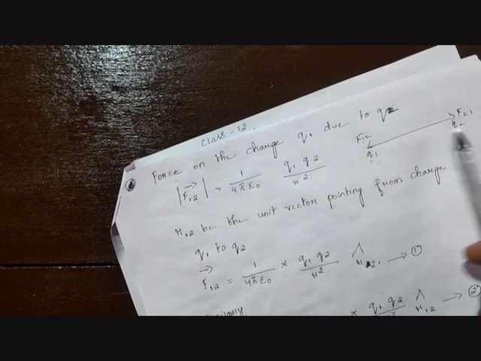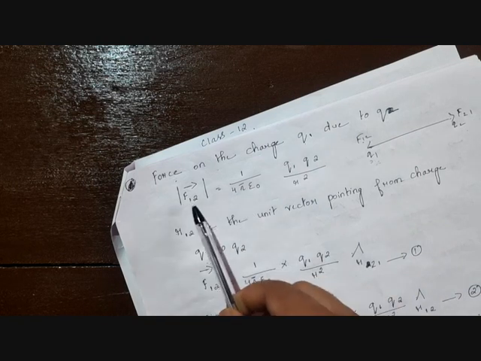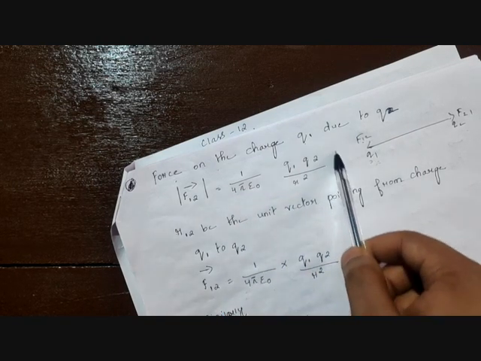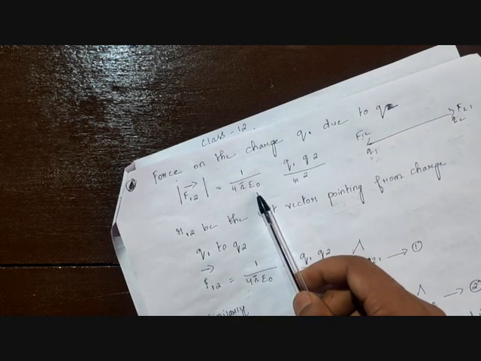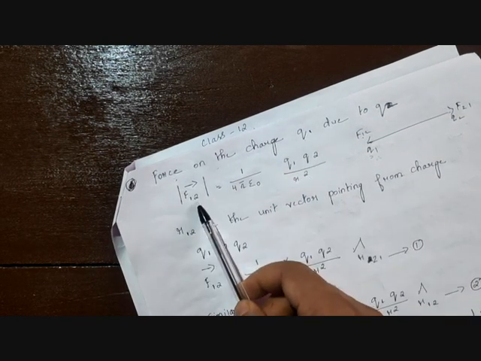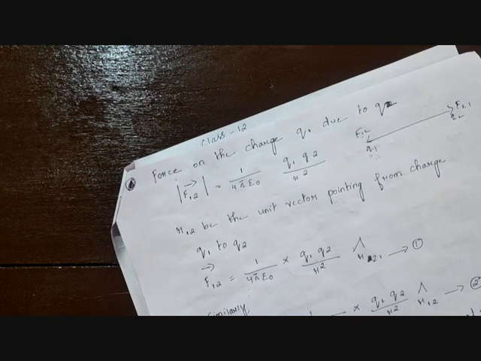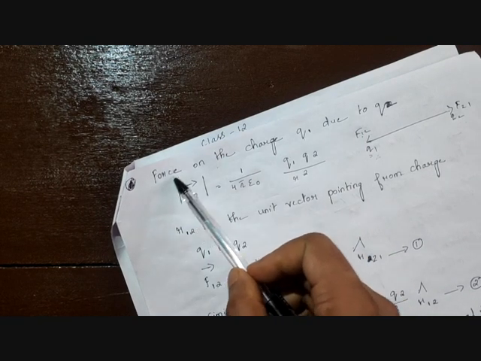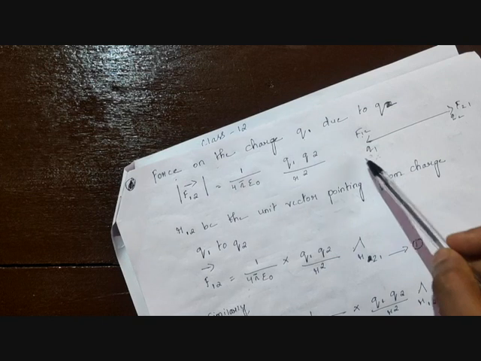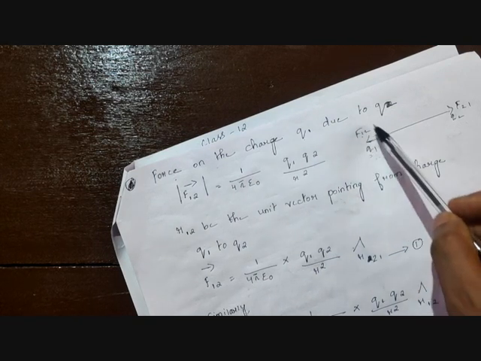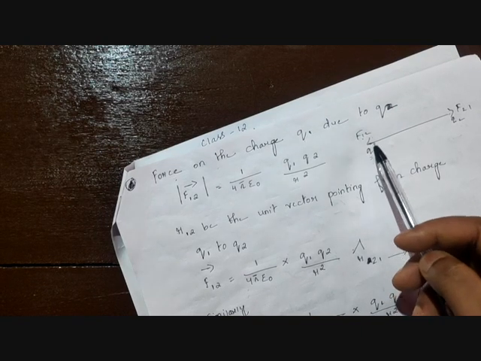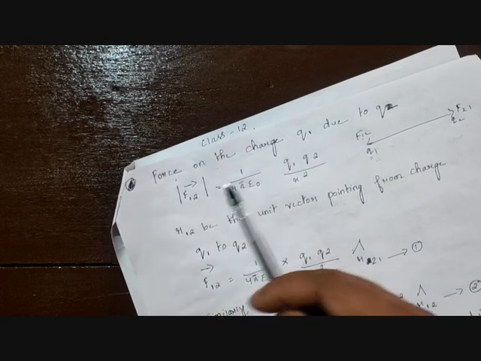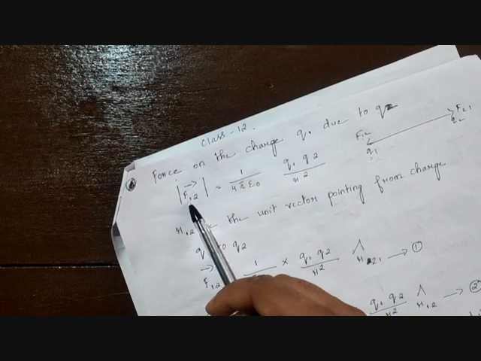Now see, which equation are we writing here? This is Coulomb's law, right? From Coulomb's law we got 1 by 4 pi epsilon naught q1 q2 by r square. But here why am I writing 1 2? Because it's already written here, force on the charge q1. We are writing the force on the charge q1, right? Who is experiencing the force? q1, 1, right? That's why I'm writing 1 for the force. And because of q2, that's why 1 2.